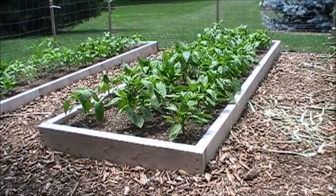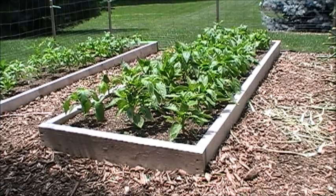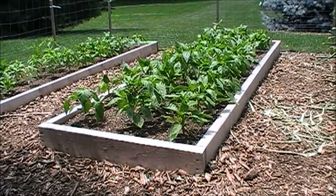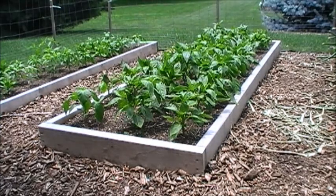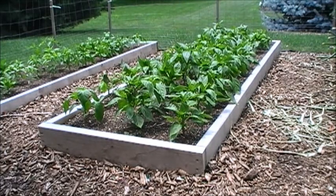After I pull the carrots out I'm going to plant green beans to get a second harvest out of those. The peppers have gotten really bushy — much bushier than previous years. This is the year I topped them off to help them get more side growth, and they're coming along really well. When they get to about a foot tall I'm going to put in some trellis netting horizontally so they grow through it and stay supported against strong winds or heavy rains.